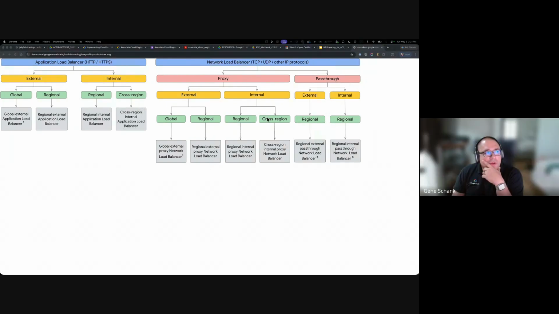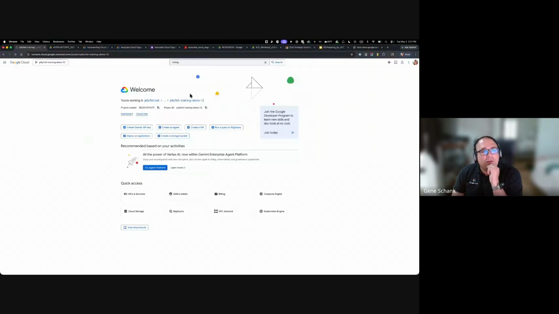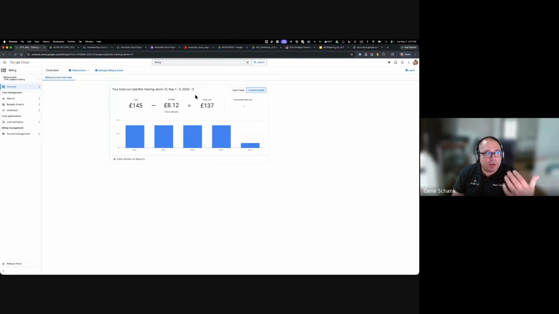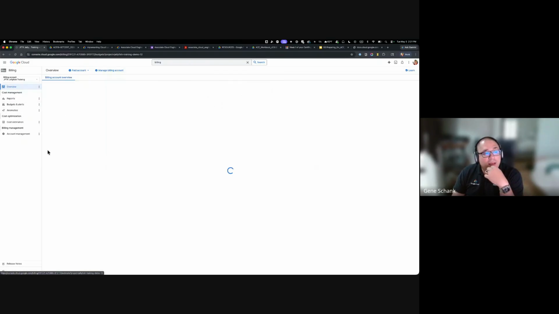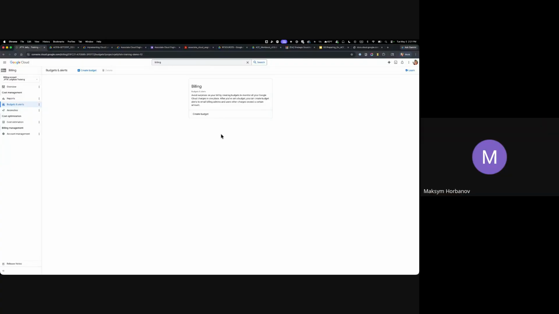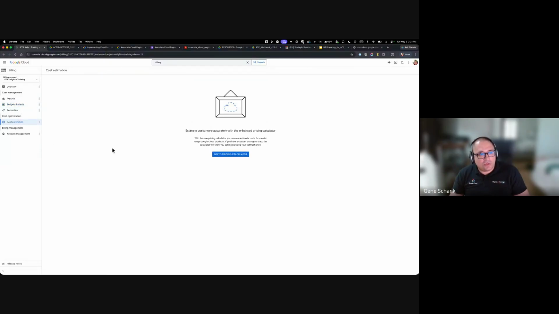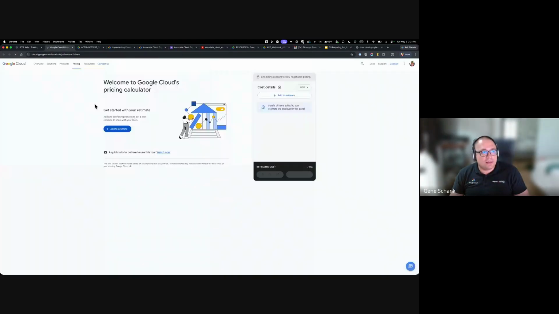Yeah, the realistic workflow is partially what we just saw here. You'd still go to billing and set your billing accounts and your budgets, right? The budgets are important and alerts are also important. So you'll create your budget and set up your notification channels. All those things are important here. Also look at the cost estimation tool. What is the cost estimation tool? It's the pricing calculator, right?